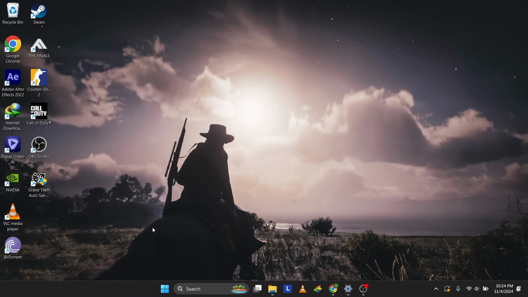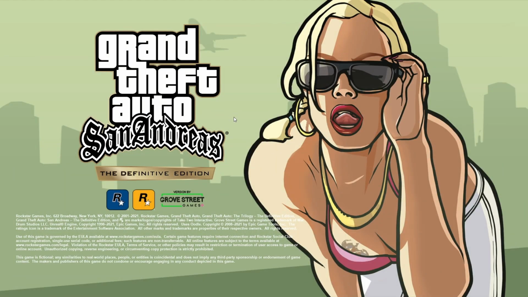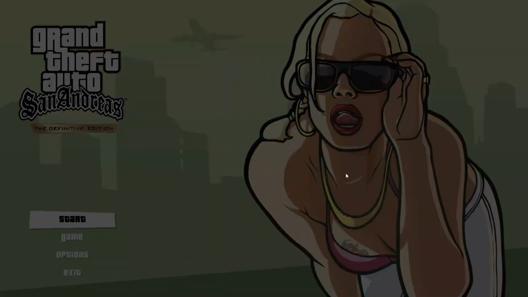Now, go back to the GTA San Andreas directory and start the game again by selecting New Game to check if your mouse is now working. And that's how you can fix GTA San Andreas mouse not working error in Windows 11.